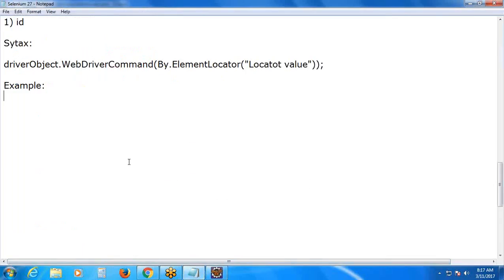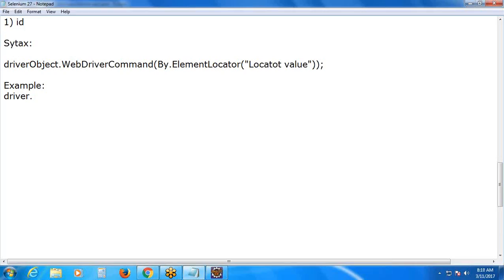Observe, Preeti Joshi also. Driver. This is the driver object name. You can use any meaningful name, but this is the generic name. Try to use this name only. This is standard, not a rule.